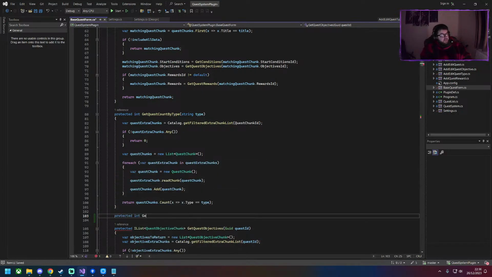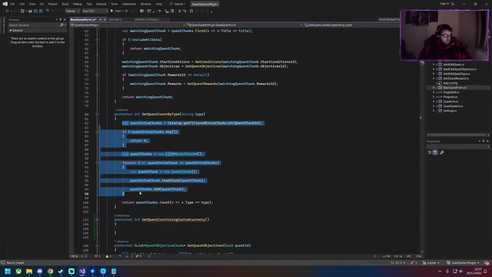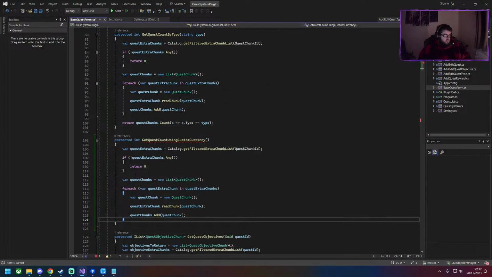Protected int get quest count. Using custom currency. So yes, I need that.